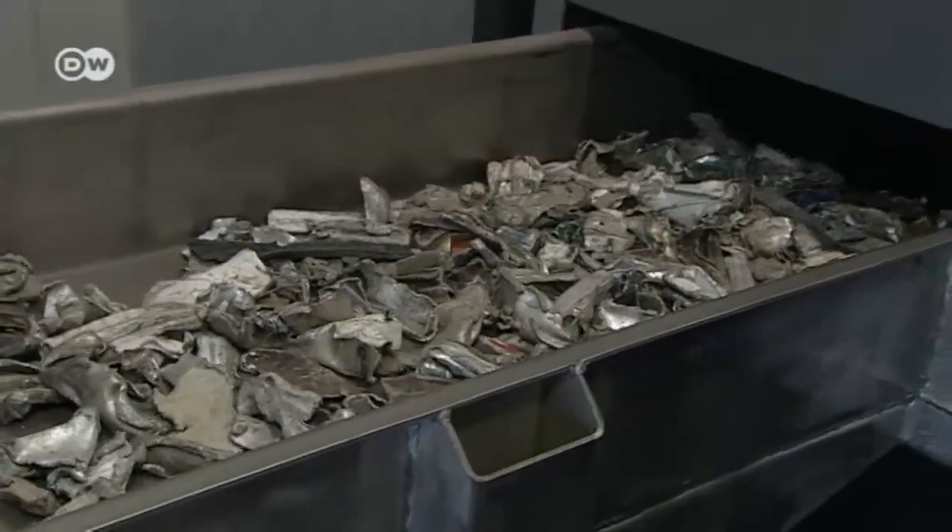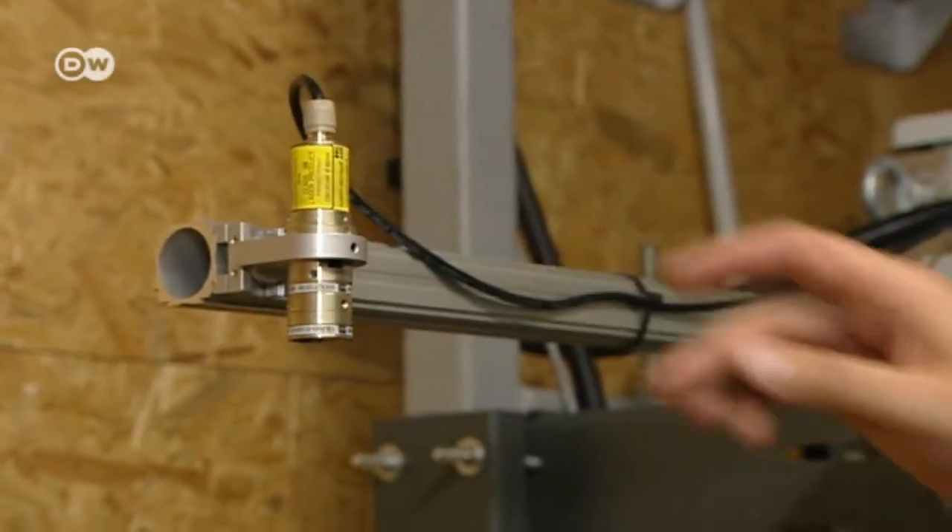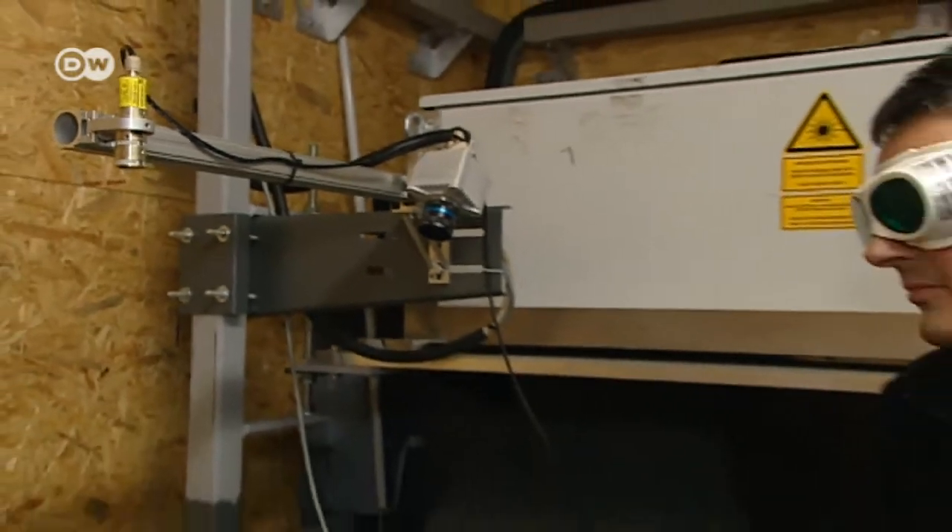Nowadays, if I have an old car from which I've recovered the aluminium, there's still no way of recovering a specific alloy. That means all I can do is convert it into a somewhat lower quality aluminium — we call that down-cycling. That means I lose the quality, and to generate high-quality aluminium again I have to use new aluminium. But now we've developed a technology that's capable of identifying alloys.